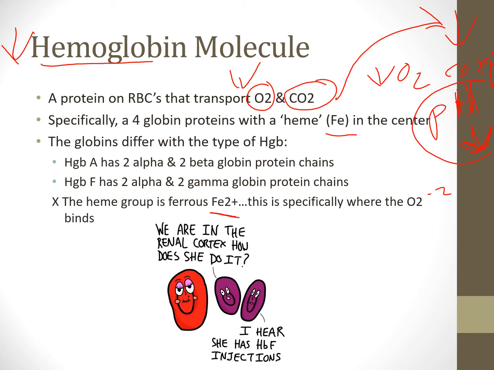Now there is a case out there where your iron molecule can go from being ferrous, where it attracts oxygen, to being ferric, where it does not attract oxygen. And this is something you might encounter in your practice. It's actually called methemoglobin anemia. Long word, but it can actually happen if we give someone nitrous dioxide by accident, or if we give someone too much lidocaine, like lidocaine toxicity. There are other situations that can also cause methemoglobin anemia, and we actually have to treat that differently, right?